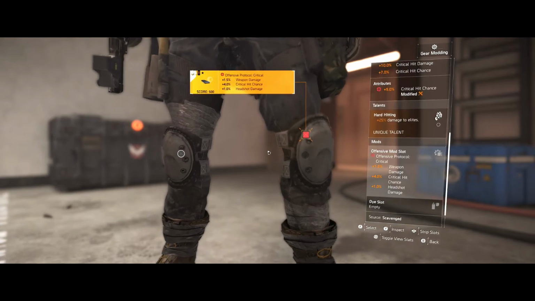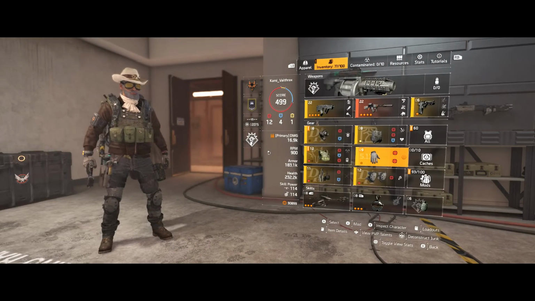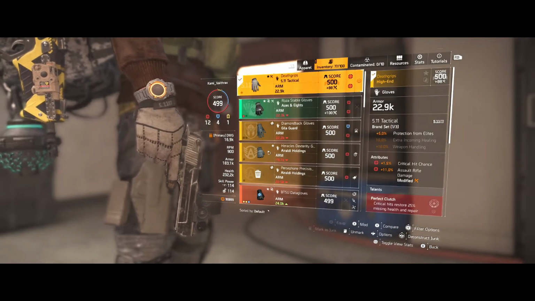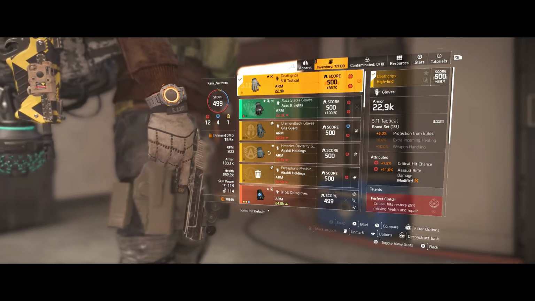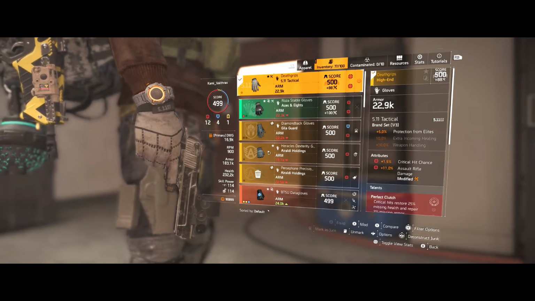Sorry, it comes in with, I put the critical hit chance, headshot damage and weapon damage on there again. Next perfect piece, Death Grips, 511. Now, 5% protection from elites, yeah. 1.5% critical hit chance and 11% assault rifle damage. I can get that to 12 at some point, that's fine.